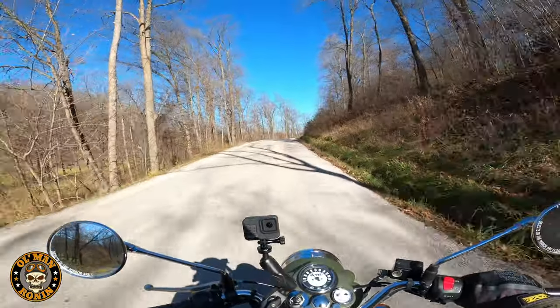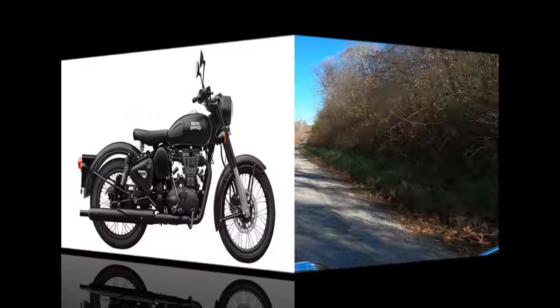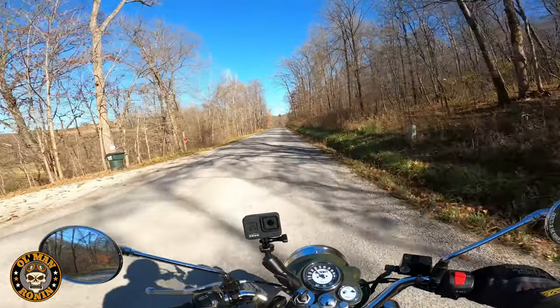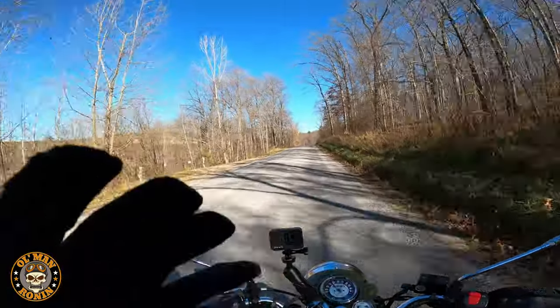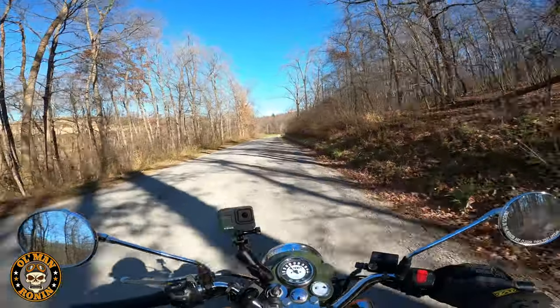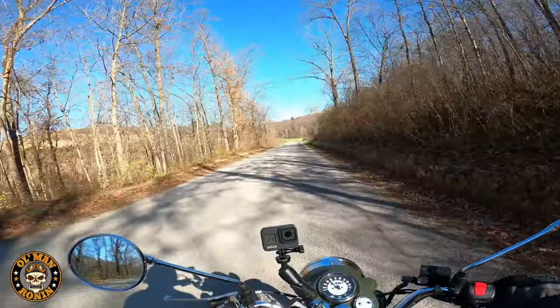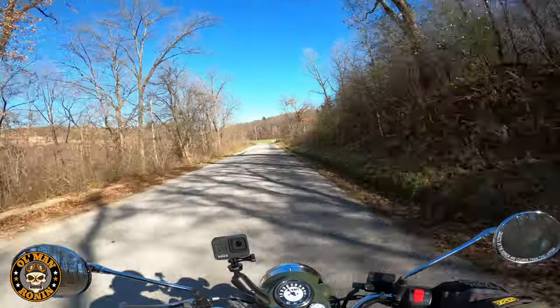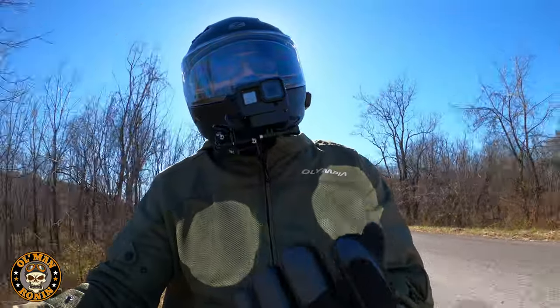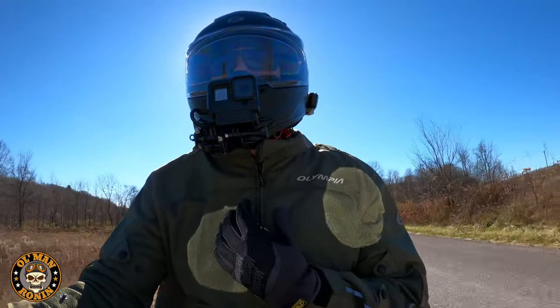I really do love the way this Battle Green looks. The special edition stealth black from the last couple of years they made it — 2020 or so — I wanted one of those. I couldn't get to the guy in time, but it was gorgeous. I think black is beautiful on motorcycles. The most important thing on a motorcycle is how it makes me feel.